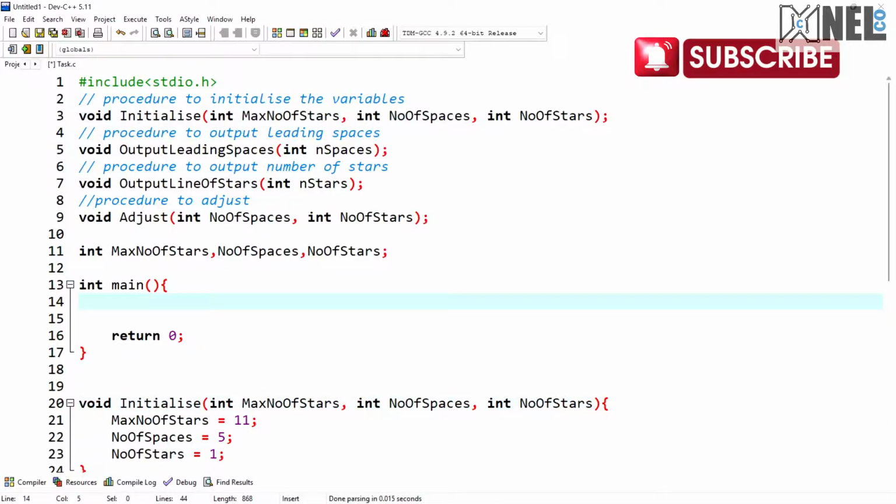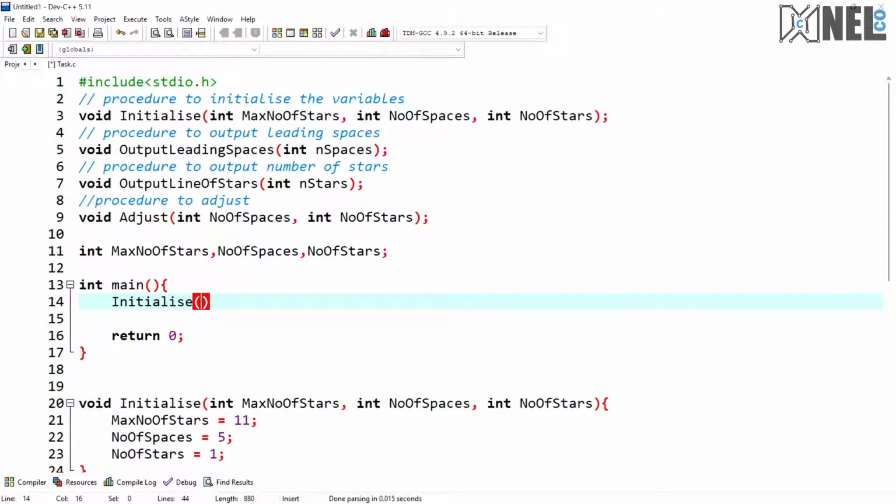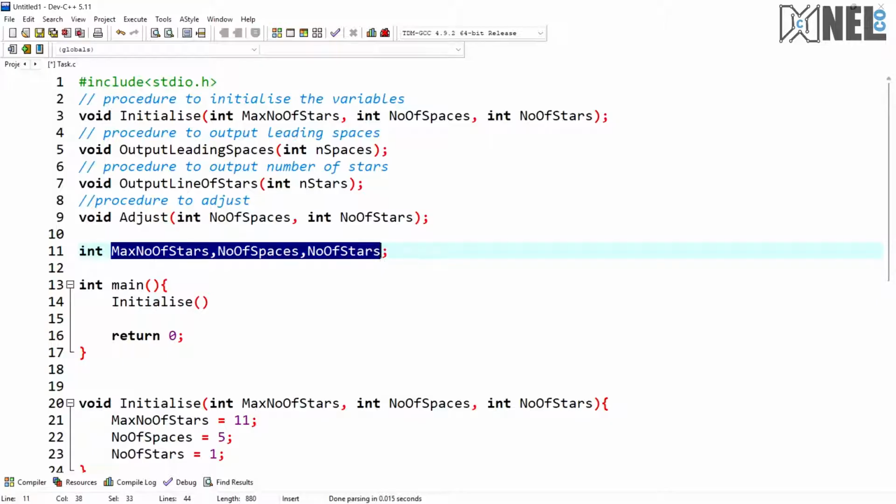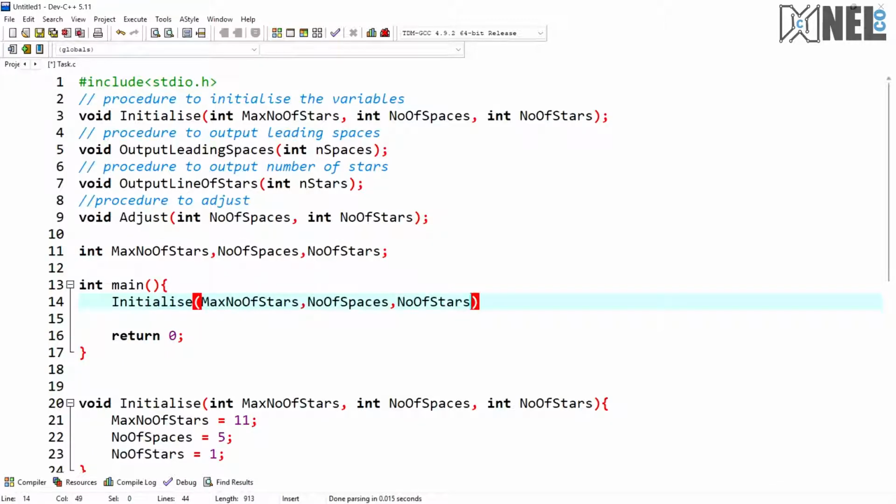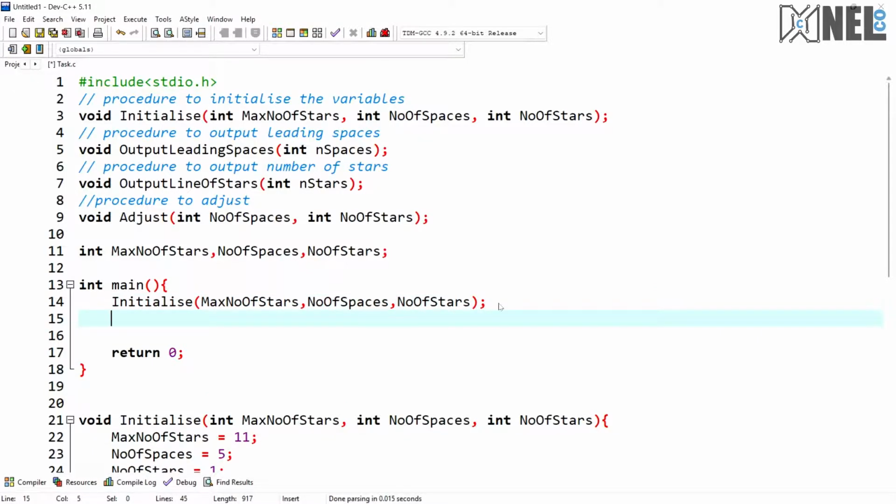So we're going to call the initialize function here. We're going to call it just like that. Since these are global variables, we could just place them here. Don't forget these are arguments. While putting the arguments, you don't put the int again. You're just passing them here so they should come and be replaced here and their values changed. So we have called the initialize.